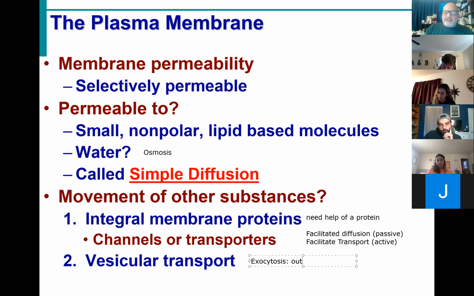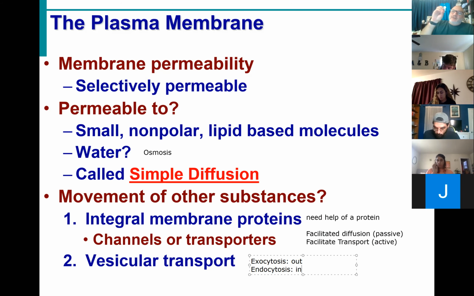But the same thing can happen otherwise. Something outside of the cell can attach to the plasma membrane. We can wrap the plasma membrane around it to make a vesicle and actually bring it into the cell. And what would we call that process? There you go. Devlin beat me to the punch. Endocytosis. Excellent. So endocytosis to bring something in, exocytosis to bring something out.